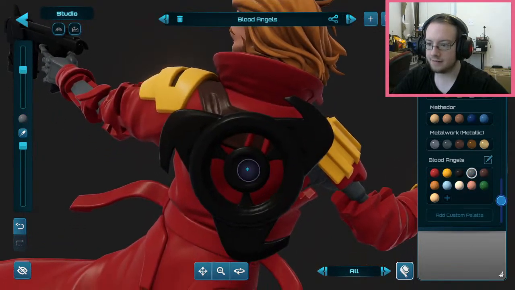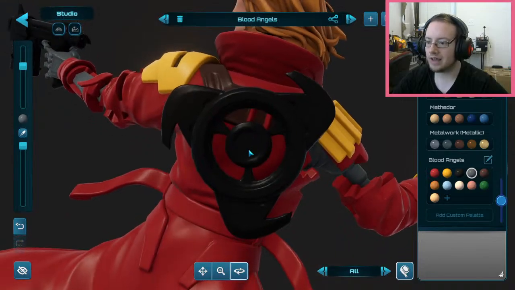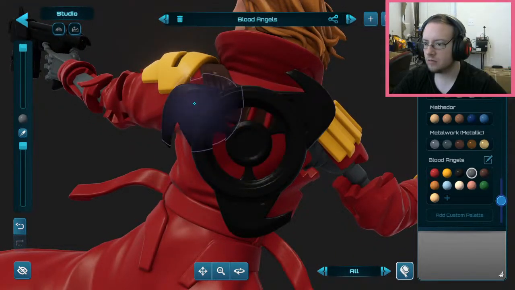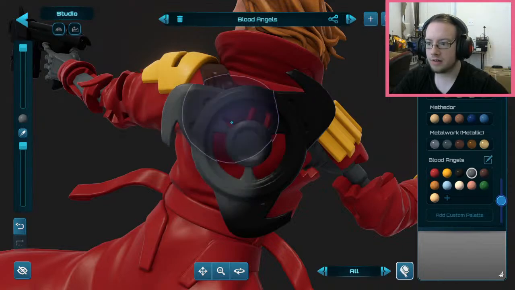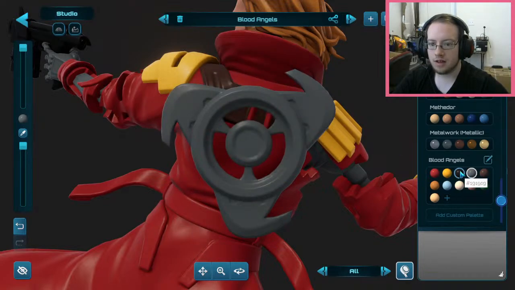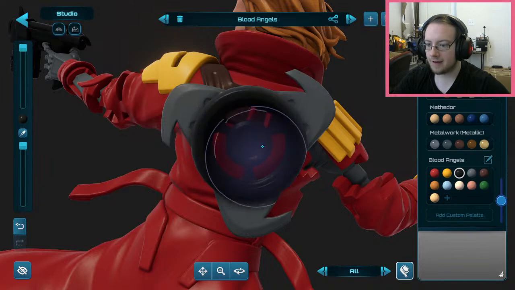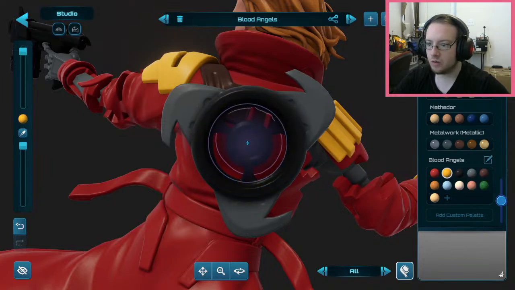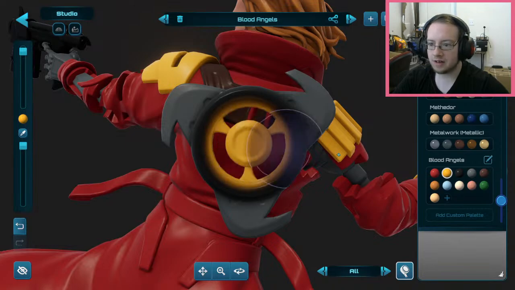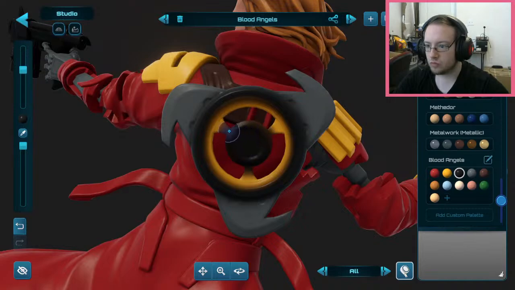I want to do something kind of wacky here. So what we're gonna do is start by coloring it gray. And then black. And then yellow. So it's gonna be a little bit crazy in here.